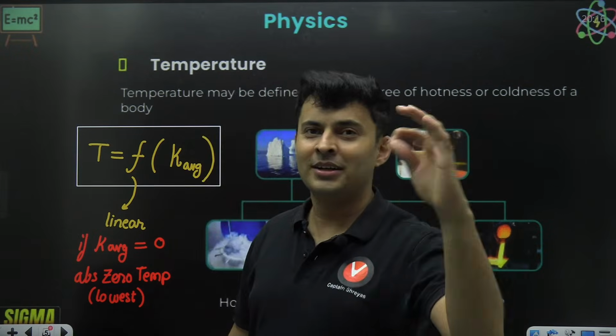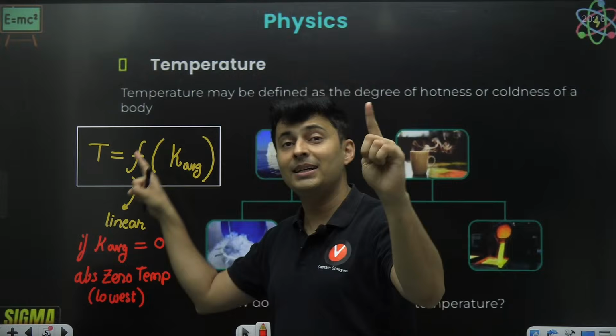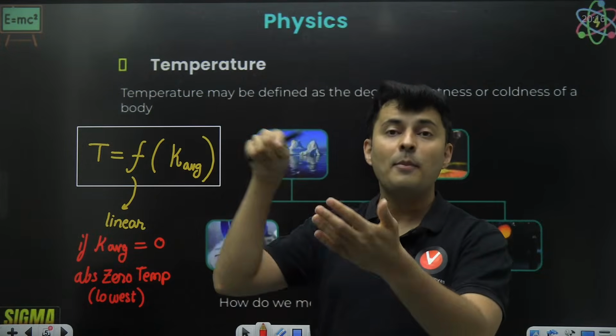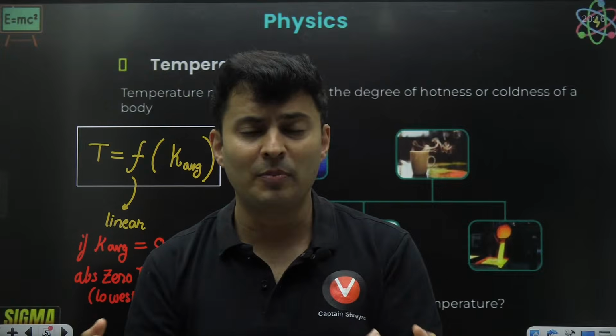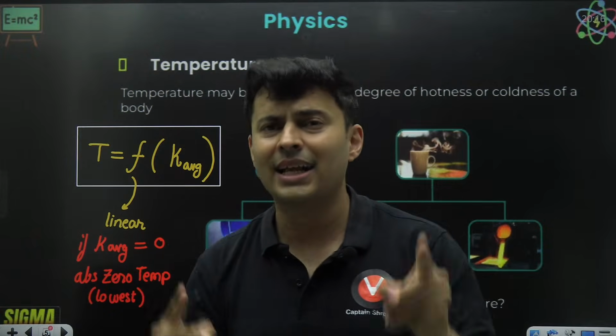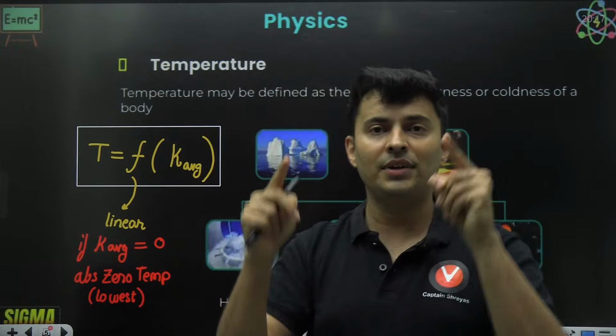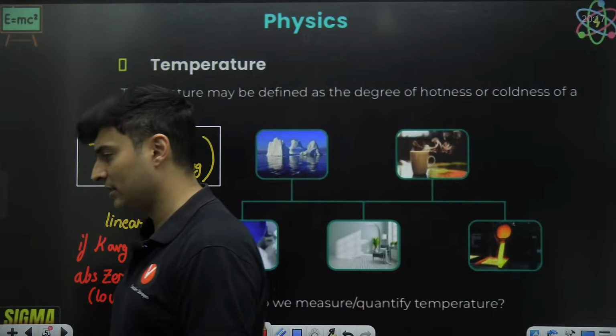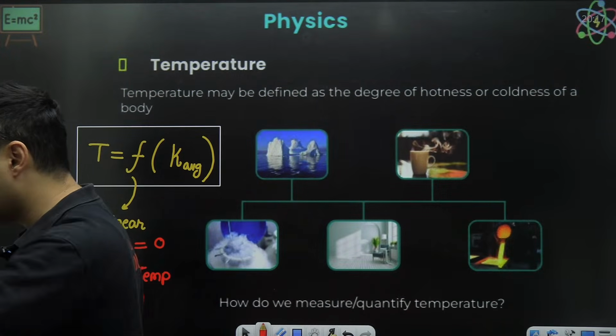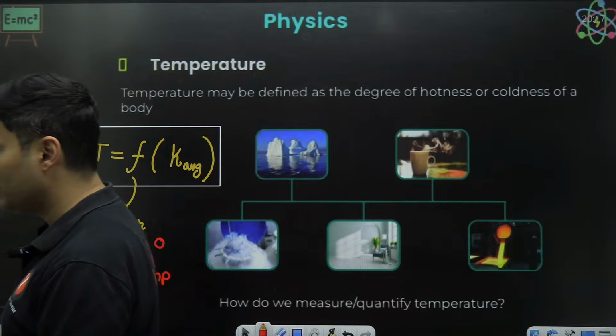It is not defined because for defining temperature, we need matter, we need particles, we need those particles to be in motion so that I can calculate the average kinetic energy. Without that, I cannot do that. Is that absolutely clear, my dear warriors? Yeah, it will not be negative.